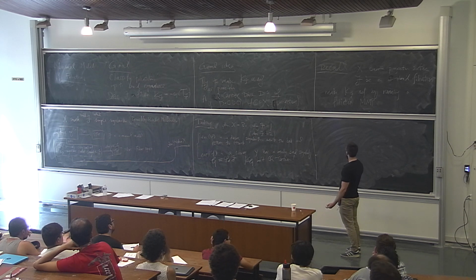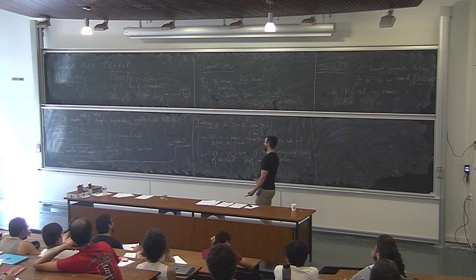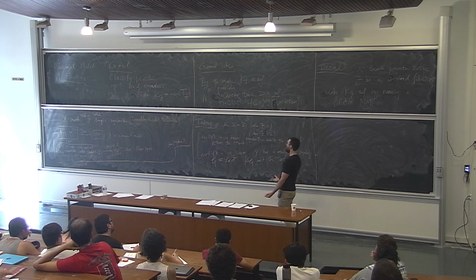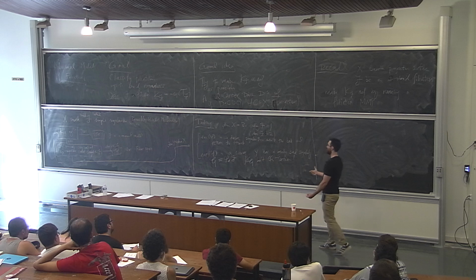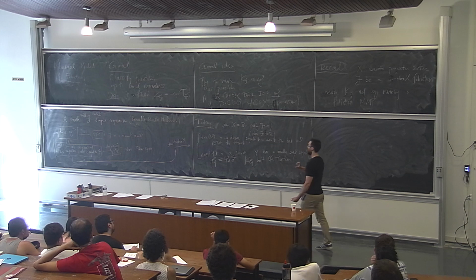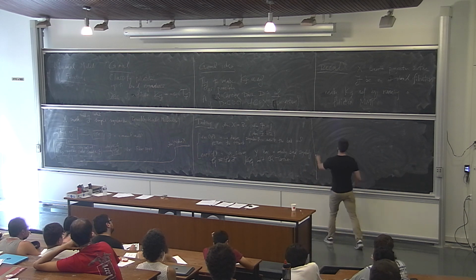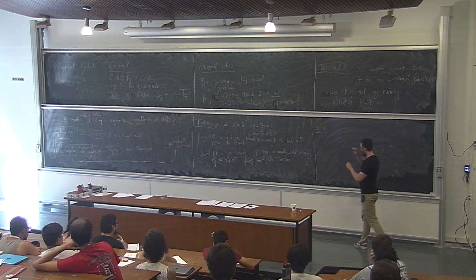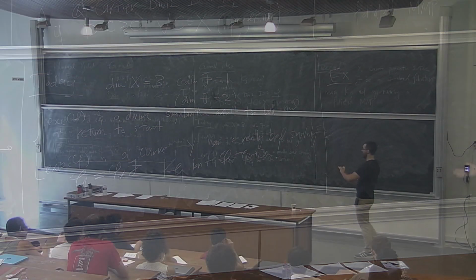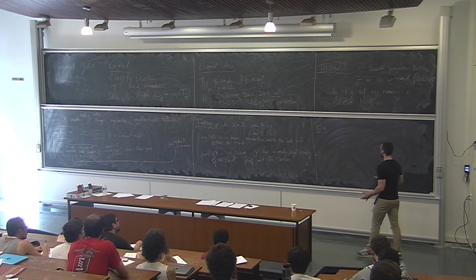What I want to do is write up an example of a foliation flip, just to show that one, this actually really does happen, and two, if we look at this example and kind of squint our eyes, we'll see how to produce foliation flips in general, and the general strategy for both producing foliation flips and showing that they terminate. So, okay, here's the example. At the start, the underlying map between spaces is just going to be the Atiyah flop. But when we put the foliations on top of it, it'll become a foliation flip.